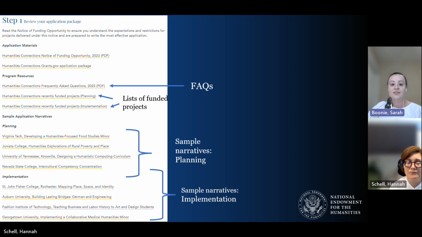We always say that these are samples, not models, so you don't need to do what they do or how they did it, but we hope that you see that these samples help you see how these applicants crafted a persuasive presentation and explanation of their project. Seeing a real life example may help you as you work through how to balance breadth and depth in your proposal, being clear and concise and simultaneously getting across the big picture of what you're aiming at and enough concrete specifics to show us how you'll get there.